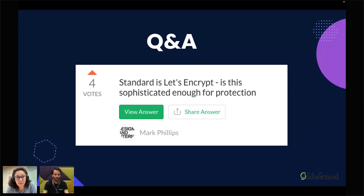So there is no warranty about those certificates. Like the traditional registries that provide paid certificates, they issue the certificates with warranty and with additional checks in order for you to get that certificate. For example, a wildcard certificate, which is issued by Let's Encrypt, and the normal one, they have a validity of 3 months. So every 3 months you need to renew. When you get a paid one, it's for at least a year. I think all of the paid certificates get a warranty.